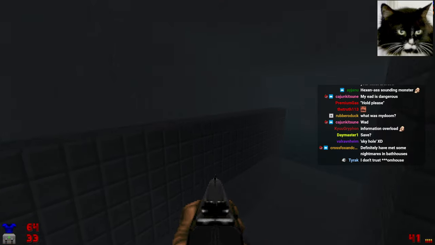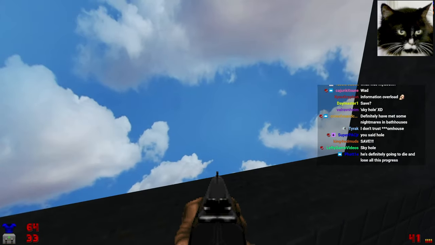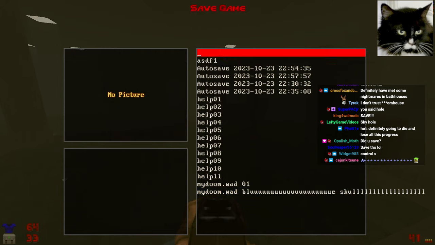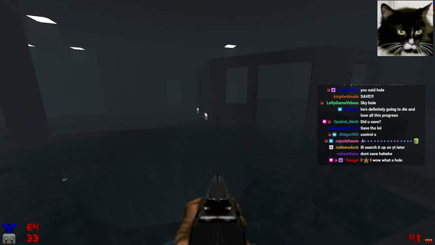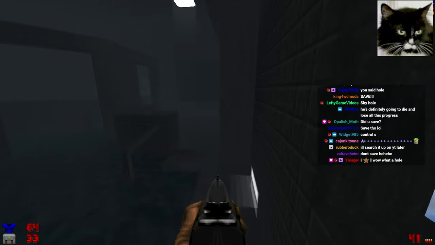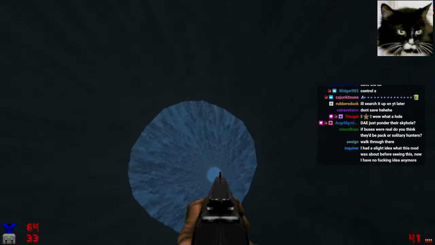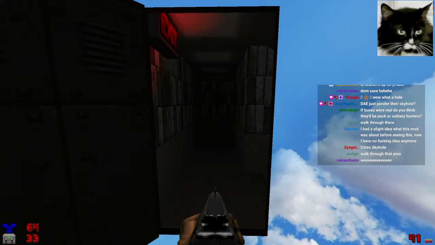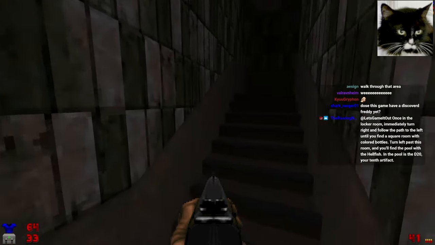You mean like this? This archway? Did I do it? Did I do it right? Did I stand on the thing right? Skyhole? Did I not save? I didn't save. That's what I like to see when things just go off the side like that. So wait. Go and jump down the hole? Is that what you wanted me to do? Oh no, we're back here? Can I load? Is it gonna break everything if I load?